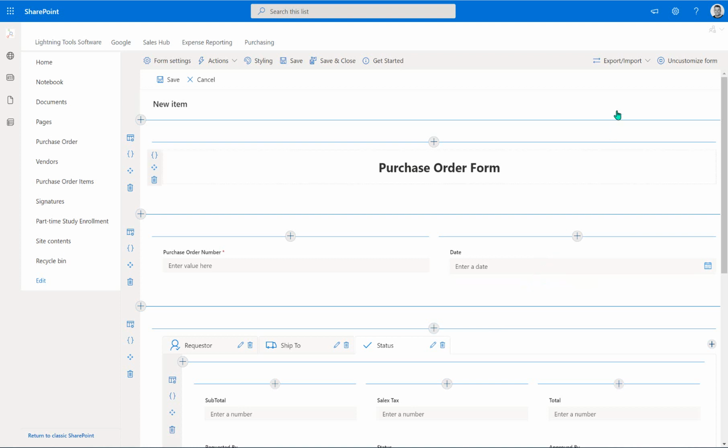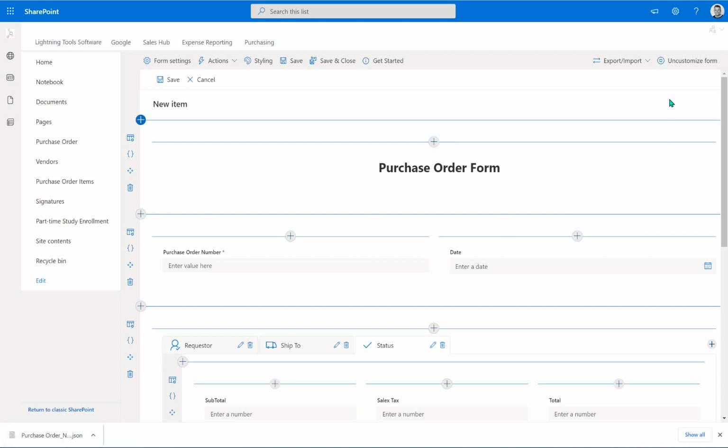In order to export it, we can hit the drop down here and choose export form. That's not going to prompt us for any information. It's just going to export the form with the format of the name of the list underscore new form in this case. And it will automatically increment if you've already got some similar file names inside of your downloads folder. So that's exported as a JSON file.